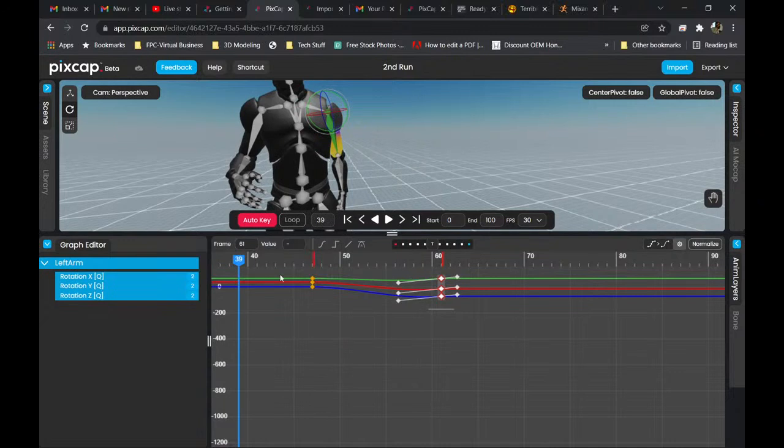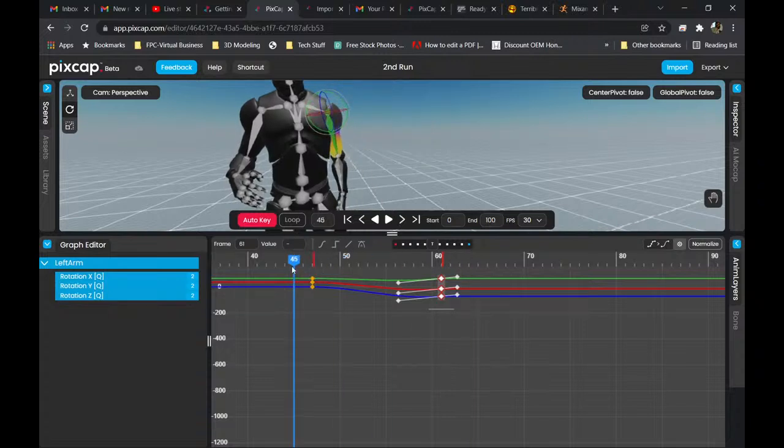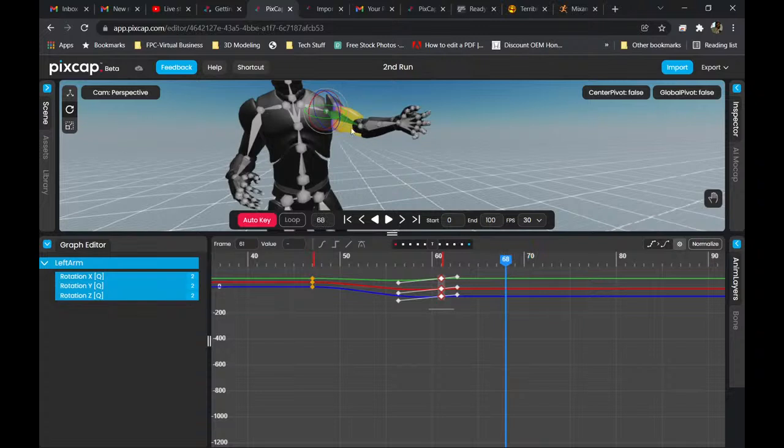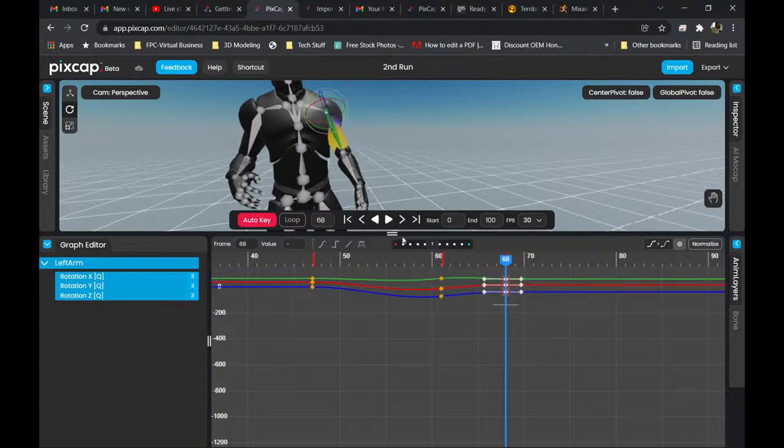I'm not that good at graph editing animations, so I don't really know what to do with it, but I'm going to experiment with this software because, I'm telling you, this looks way more advanced and way more user friendly than what I've been doing with Blender. It is crazy. And I tried some other software out there, and it was just not really good at all. It was very hard for me to do animation with it. So I was like, nope, I'm not using this.